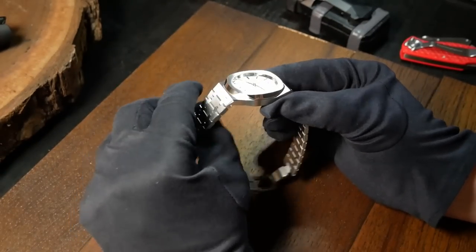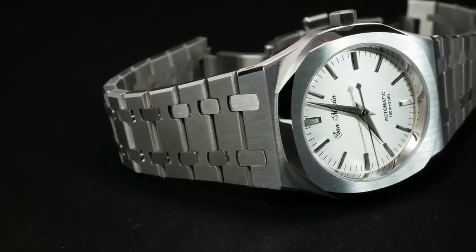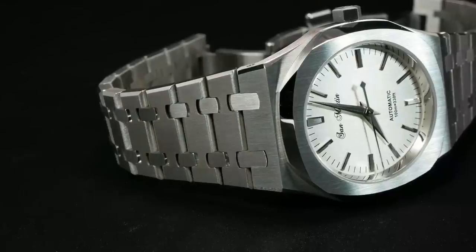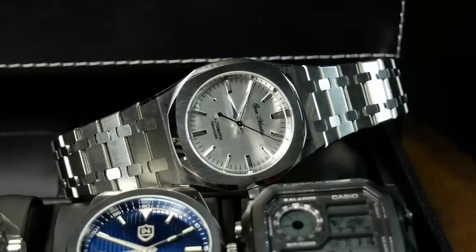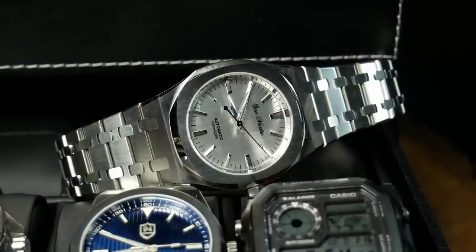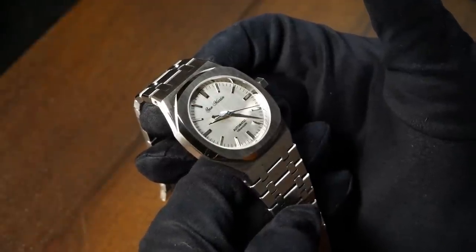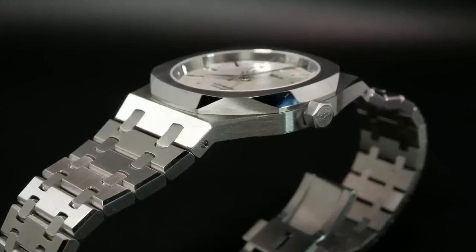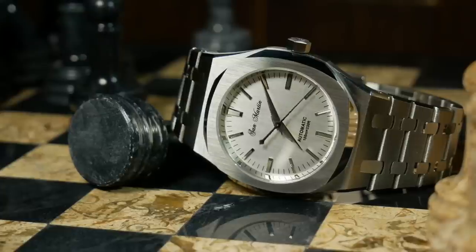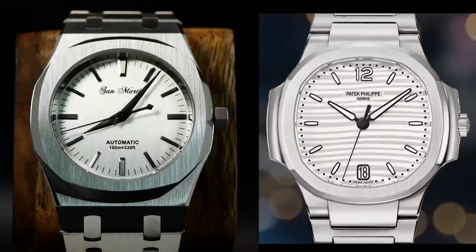The case and bracelet are the most interesting aspects of this watch. It's a mostly brushed, long, thin, flat design with these highly angled lugs that jut down, further accentuated by the vertical brushing. There's a small polished beveled edge on each of the lugs that matches a similar design on the bracelet, helping tie everything together in one integrated, striking design. For the most part, this is all keeping with what I'd expect out of a Royal Oak homage. The only thing really missing is the characteristic octagonal-shaped center with screws and a polished beveled bezel.